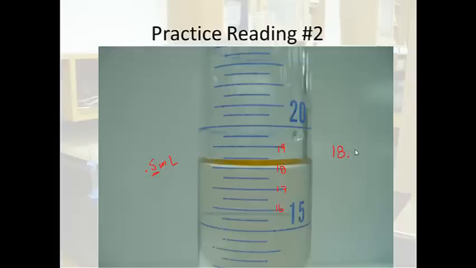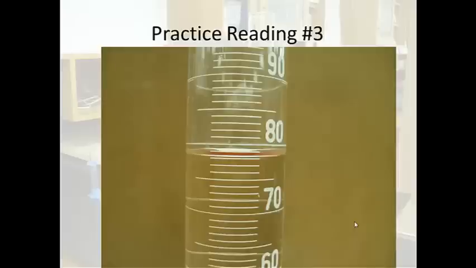Now remember, I want this out to the 100th place, so I think it's almost exactly 18. It's just barely above that, so I'm going to say 18.0, maybe just a little bit above, 18.05 milliliters. Now it's okay if you don't have the exact same number here. That last digit is what we call a guess digit. So you can have that be plus or minus probably about 3 units. But these first three should be exactly the same as mine. Also, you should be using units. Press pause and see if you can come up with a good estimate on this one.